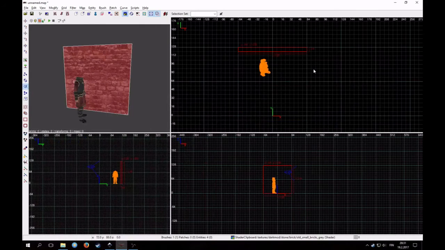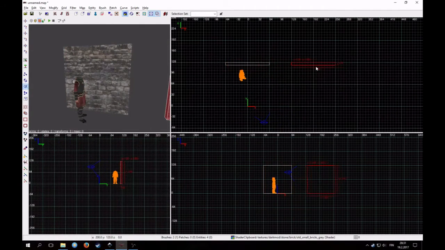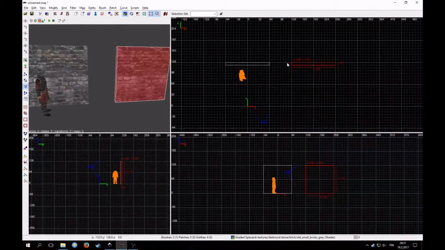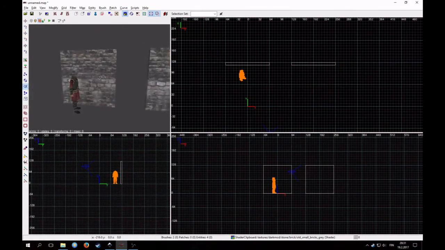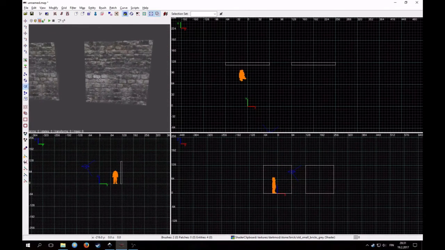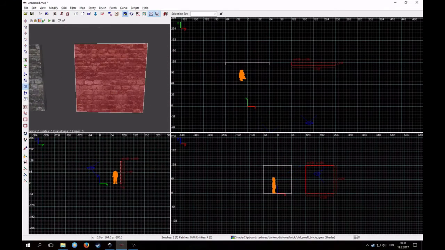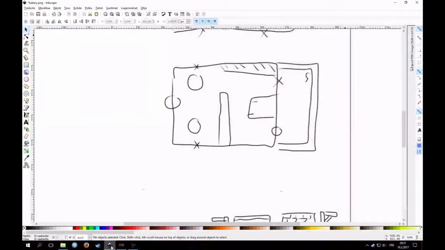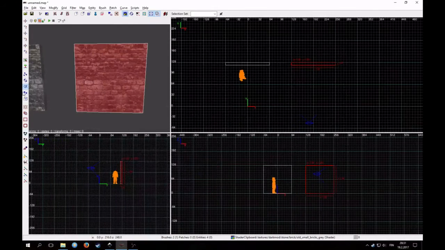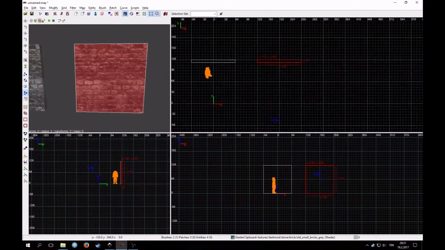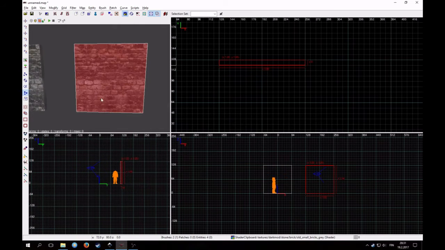Okay, next let's make the next module. I put it here. Oh, in order to duplicate things, you select them and you press space and it generates a new one. Also, pressing backspace will delete them. So this is good to remember. Next we want to make the window module. Here the idea was to use this round window. In order to make it, we need to cut a hole in this brush, and for the cutting we are using this clipper tool.